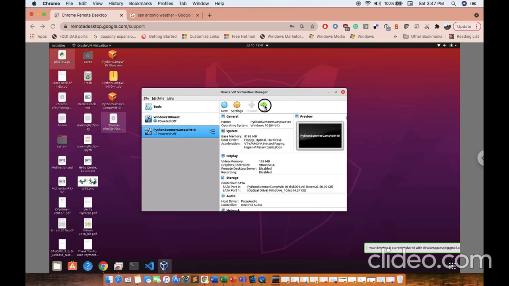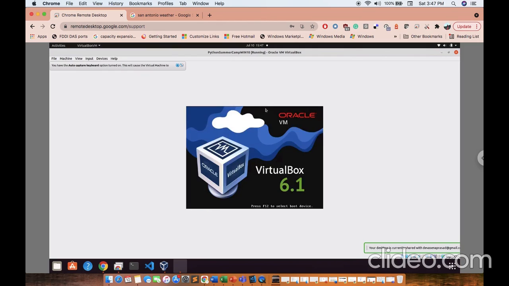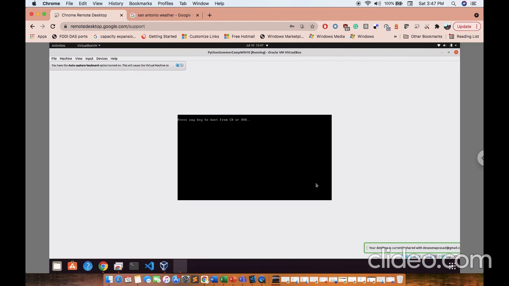Now click on Start. It will start the Windows.